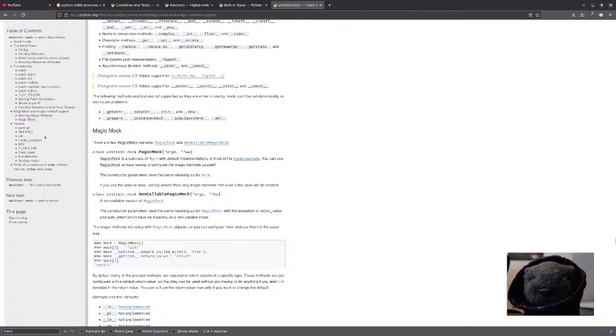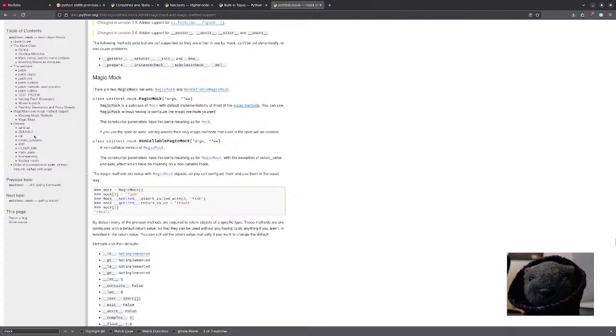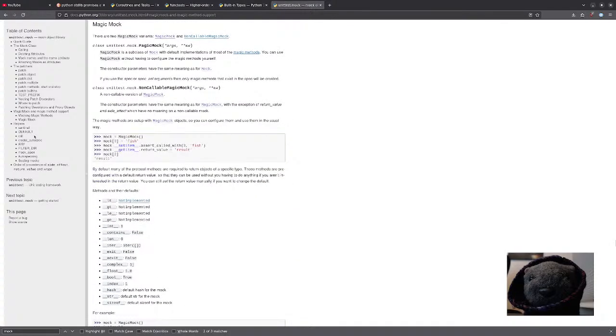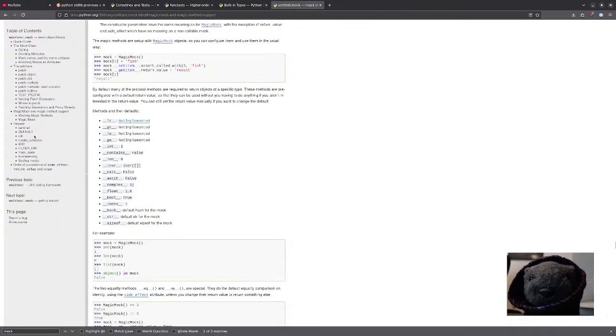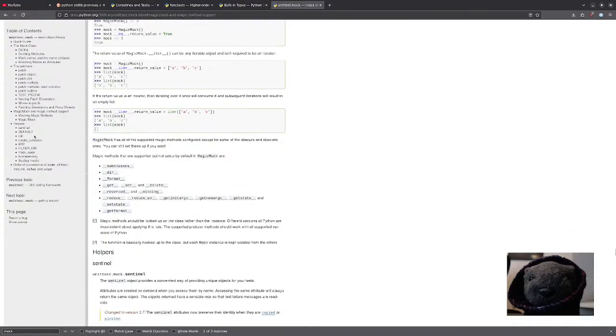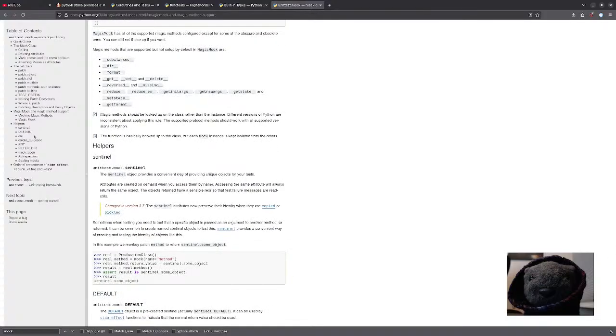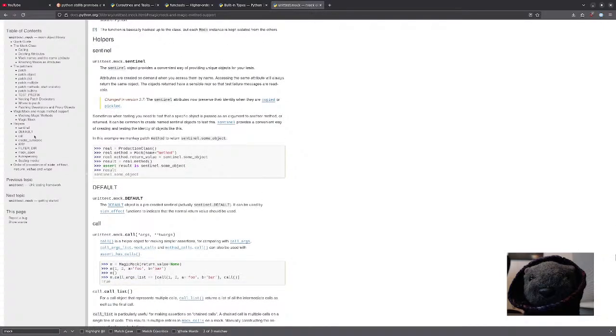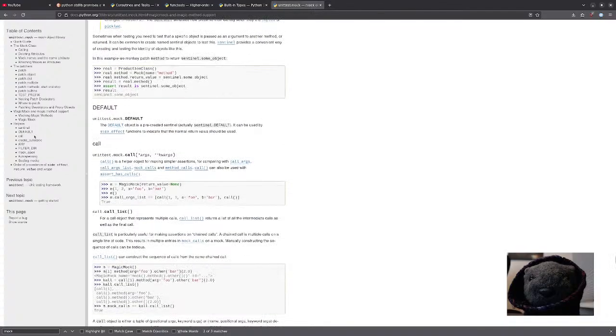Magic mock. Why? Maybe mock is the wrong idea. Maybe I do want to have... Huh.